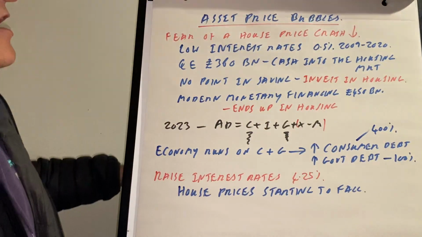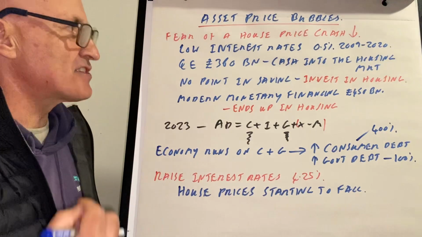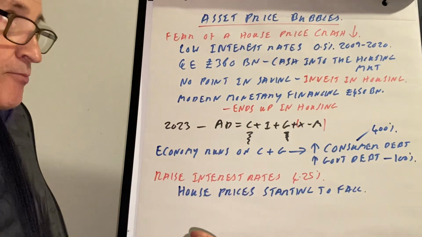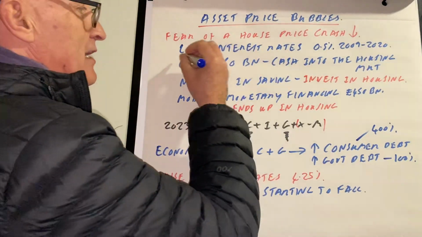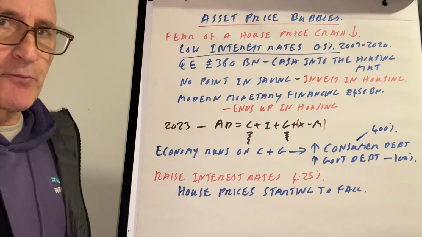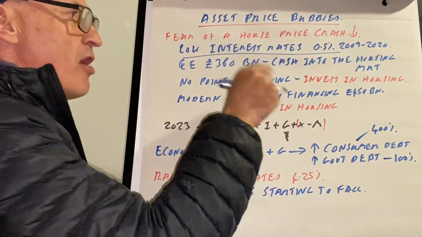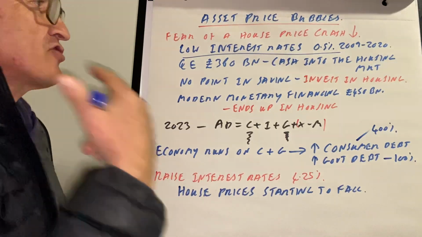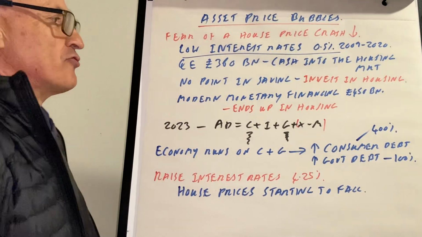Okay, so I think this is the last one. We have an asset price bubble. And really, currently, we've had an asset price bubble. Because what happened was we had low interest rates for years and years and years. There was no point saving money. So where are you going to put your money? In either the stock market or into the housing prices. Both of those are assets, and both of those are dangerous because eventually they could both crash.